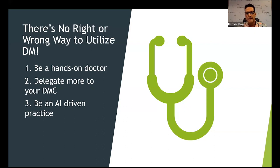But I have friends that get fantastic results and patients are happy, all the things I just spoke about, but they tend to delegate more. They tend to have a relationship with the staff where everyone knows what they're supposed to do. I kind of like being the captain of the ship and having all the other people help me get to the end of the road there, to the end of the water. And I think everybody in today's world needs to be thinking about having more of an AI-driven practice to keep moving on as an orthodontist.